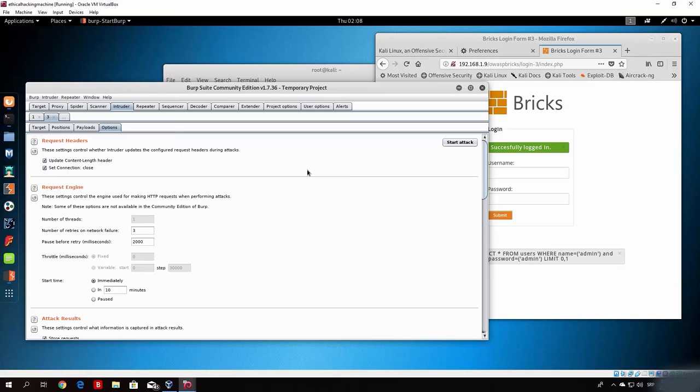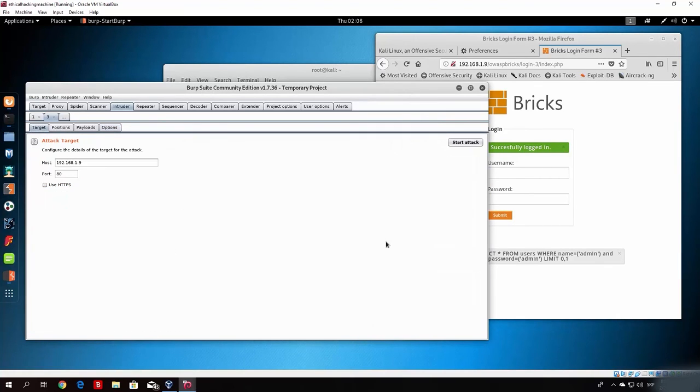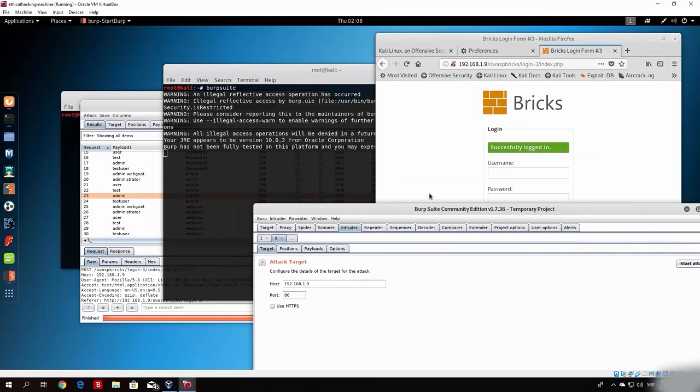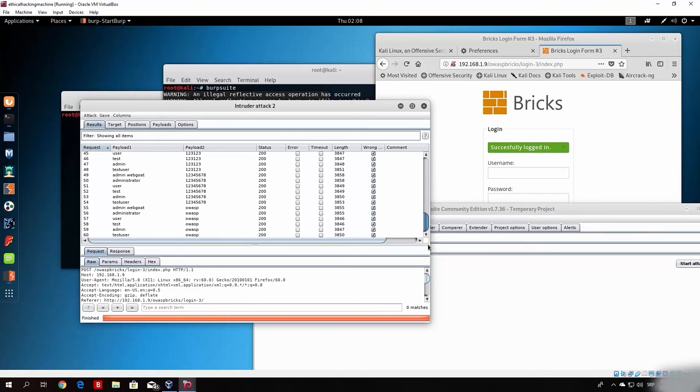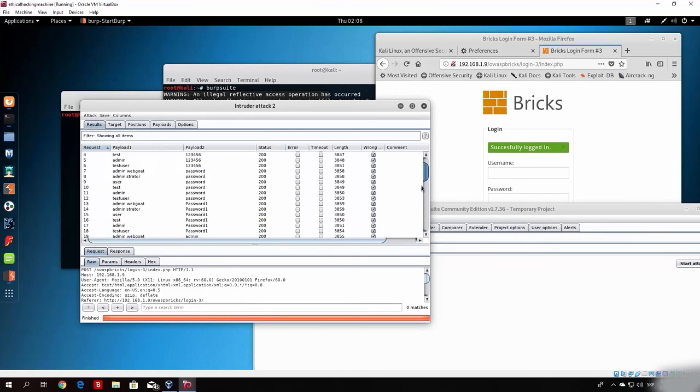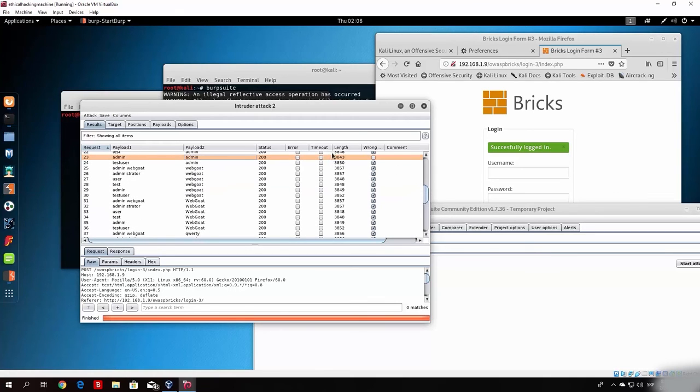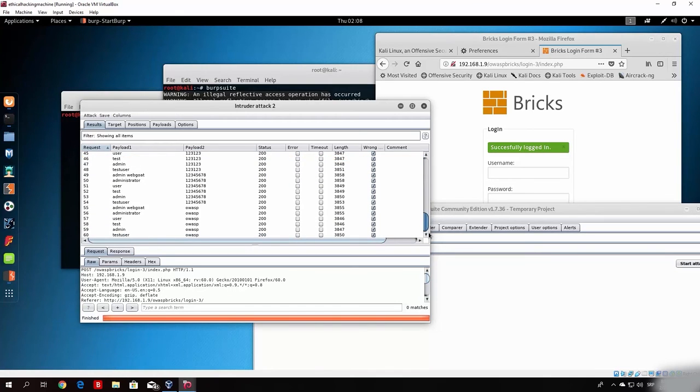Now, in order to perform this same attack faster, what I will show you in the next video is another tool that Kali Linux comes with, which is Hydra. It is a brute forcer for the login pages, for the website login pages, but it works much faster than the Burpsuite brute forcer. As you can see right here, let me just find it. Where is our page? It has finished, but it took some time to run these 60 different combinations in order to find the valid username and valid password. Now you will see that Hydra, which is the tool that we will use in the next video, will do that much faster.